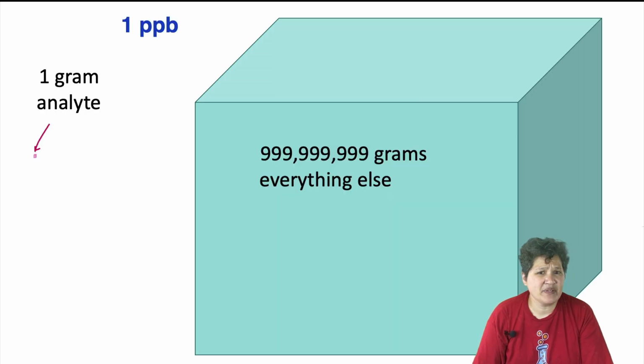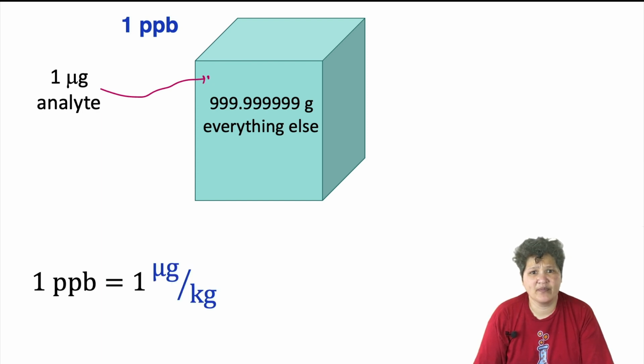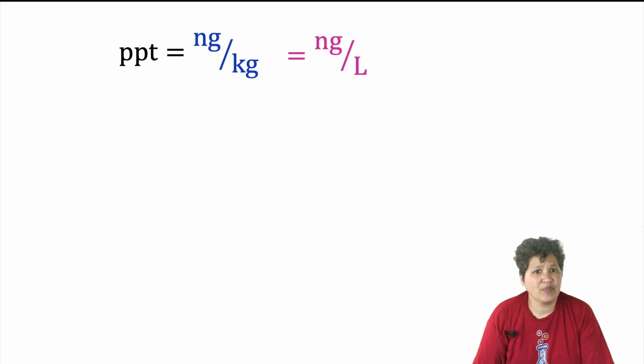Now that we've talked a bit about parts per million, let's talk about the more dilute concentration units in this family. 1 part per billion means 1 gram in a billion grams. But again, it's a bit hard to wrap your head around a billion grams. If we think about a kilogram again, we can do the math and see that this works out to 1 microgram per kilogram. For aqueous solutions, that's 1 microgram per liter. Along the same lines, 1 part per trillion would be 1 nanogram per kilogram, or 1 nanogram per liter.